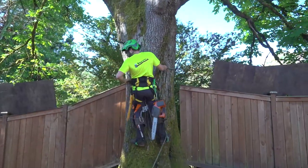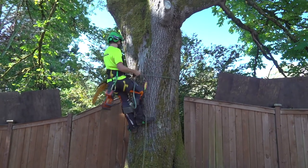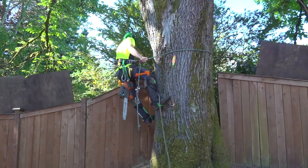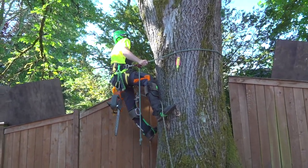Hey, Jed. Yeah. So Matt says that we got permission to either remove or rejuvenate this boxwood right here. Oh, yeah, so maybe like, I don't know, 18, 20 inch stubs. Sounds good to me. That's wonderful, man. Oh, I know.